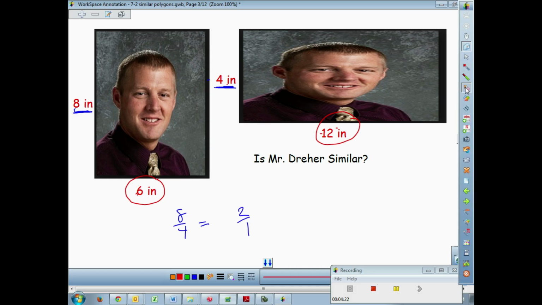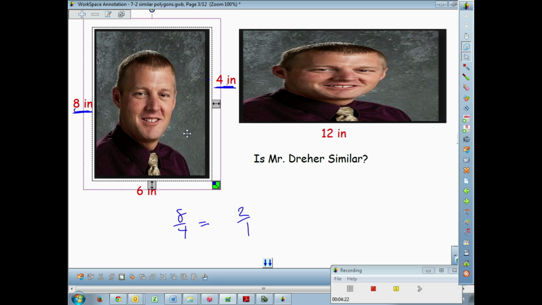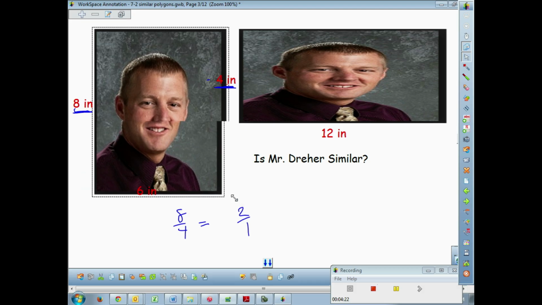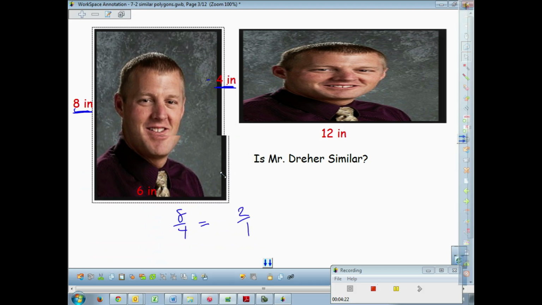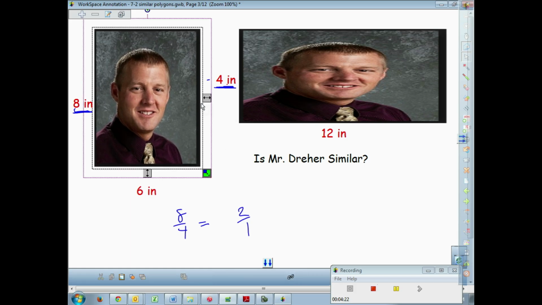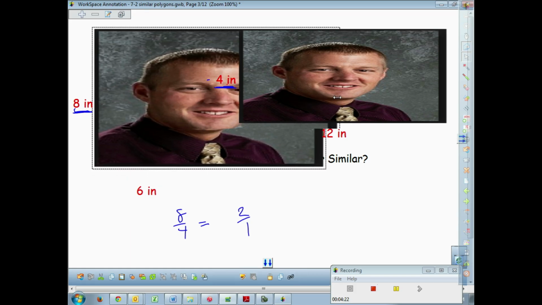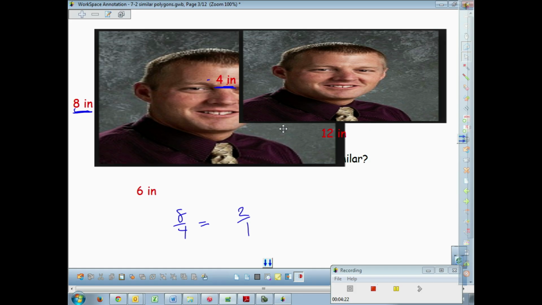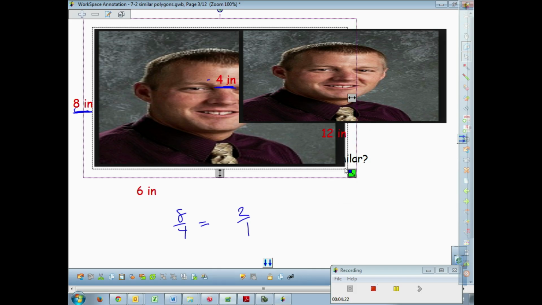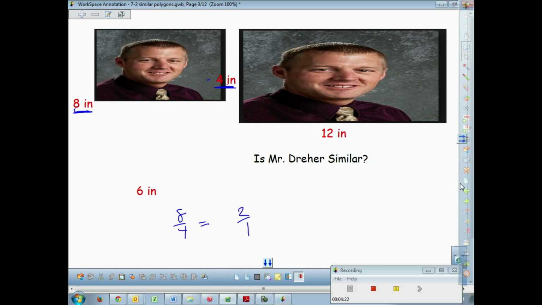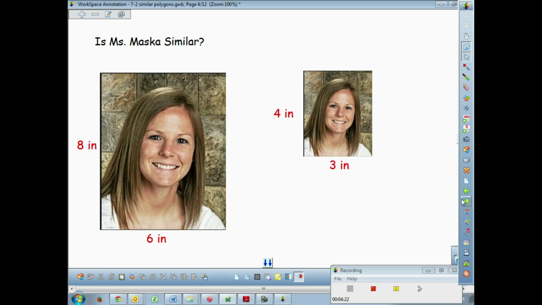And these days, you probably did a little bit of photoshopping or have experience with that, as you know that if you wanted to take this picture right here, to keep it proportional, you should drag the corner, which changes the length and the width by the same amount. If you only drag one thing, it stretches it, and then the gap between the teeth gets wider and wider. So, not proportional. What do you think about that one? That's way better looking than Mr. Dreyer right there.